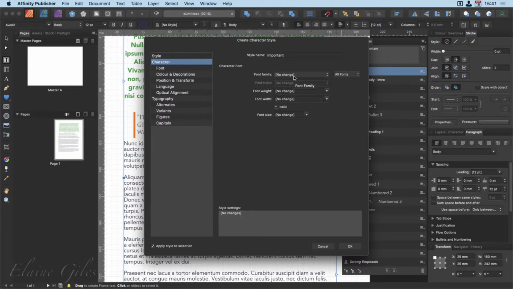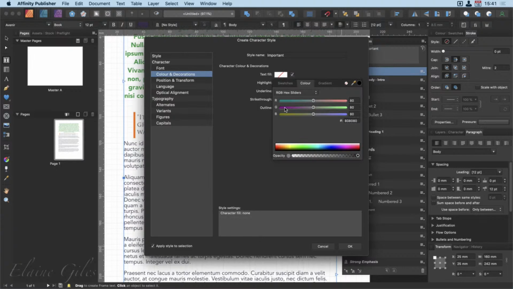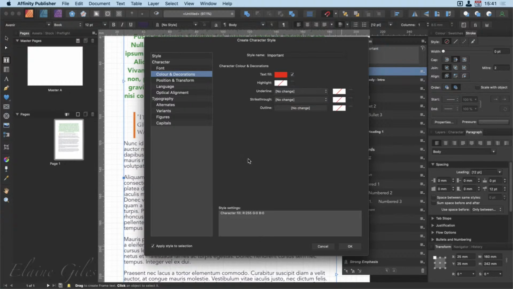I don't need to change that, but bear in mind it's not actually based on anything at the moment. What I do need to change is the colour, the text fill. I need to make sure that is some kind of lurid red, so let's take that all the way up to very, very blinding lurid red.